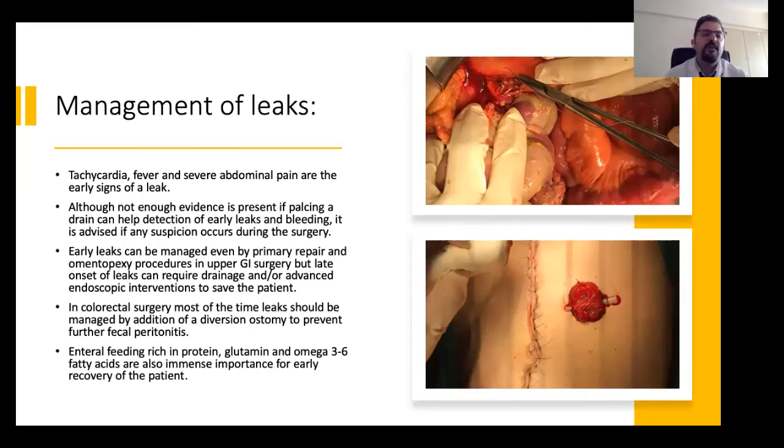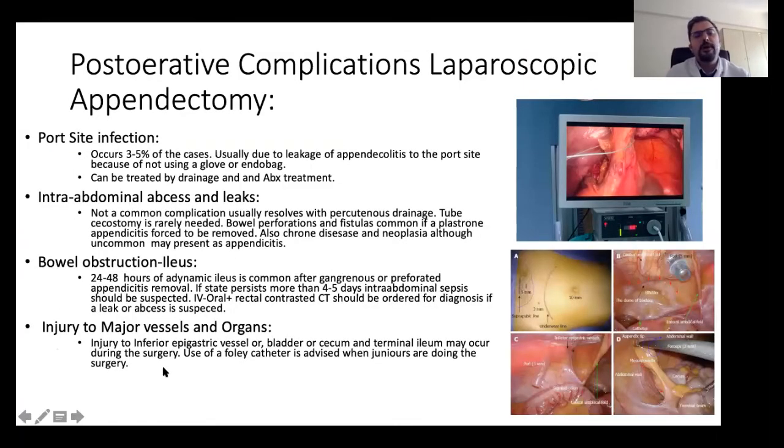Or if it's an upper GI procedure, you can use endoscopic methods, as I'll show you now. But you have to improve the patient's condition at the same time before doing anything. You have to feed the patient if you will take the patient to OR later. You have to check the blood gases. You have to give support to this patient and take them to ICU if necessary. And I will talk about some simple procedures also.